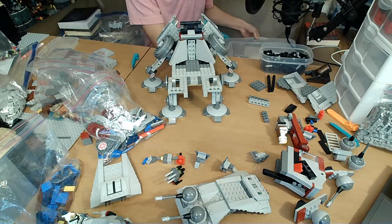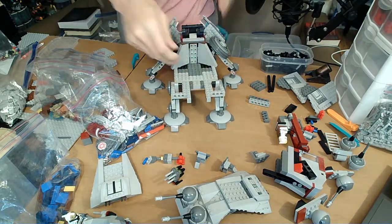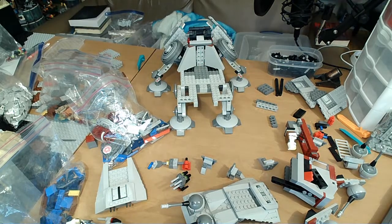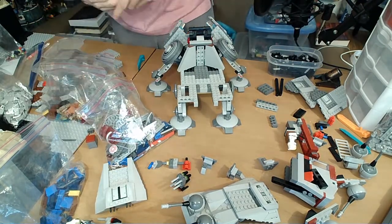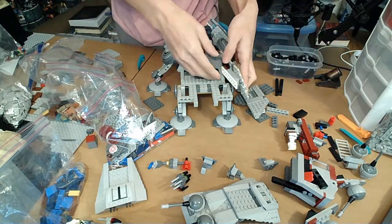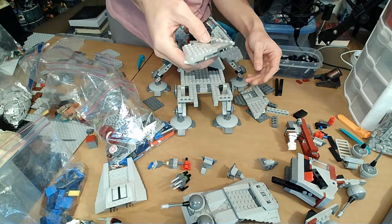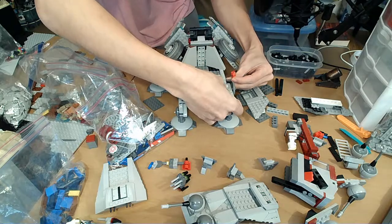I think since I did just take apart my AT-AT Walker, I now have some more chairs I can put back here for troop storage. So let me just grab those Lego chairs quickly. Okay. And I'm assuming I'm gonna be doing the same thing. Actually, this doesn't look like it needs to be made longer. I might get away with not having to make... Well, I guess we'll see.